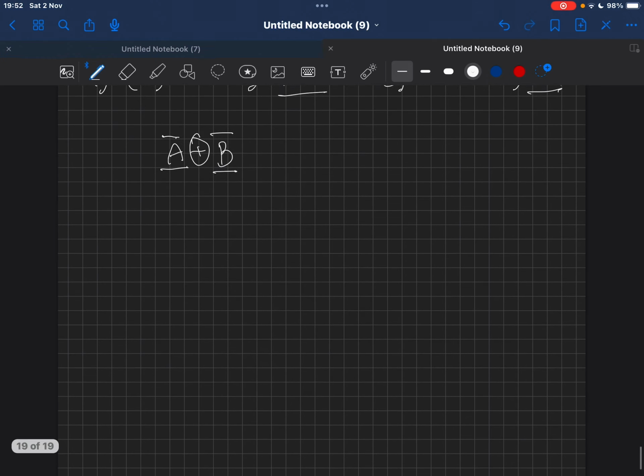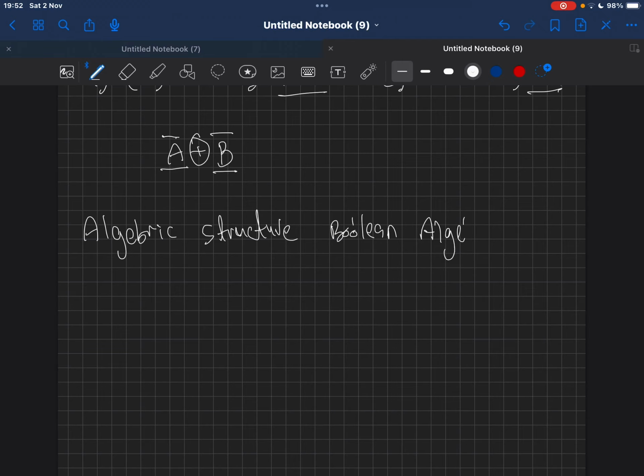Now, to define an algebraic structure in Boolean algebra, Boolean means I have two options, yes or no, 1 or 0.